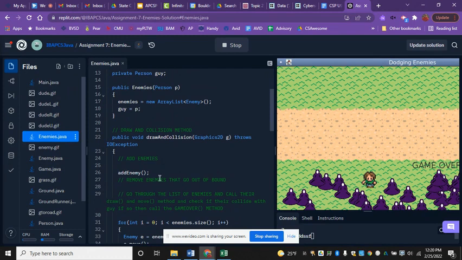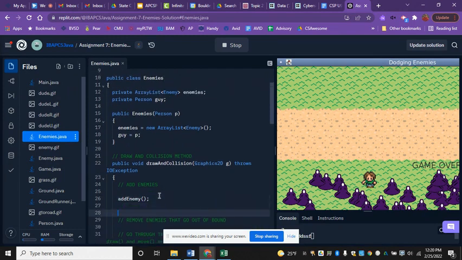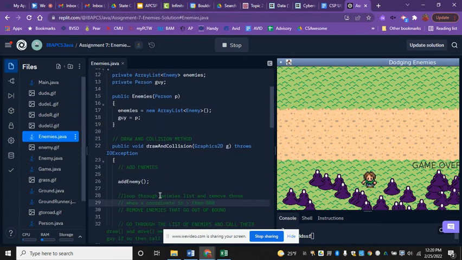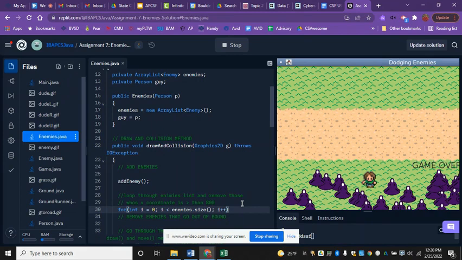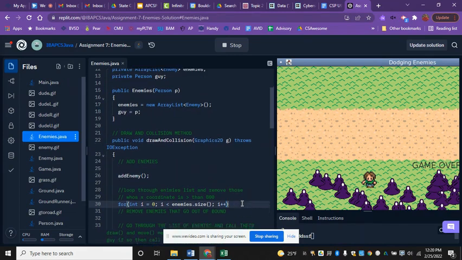So here we're going to loop through the list. I'm going to write some general code: loop through the enemies list, and remove those whose x coordinate is greater than 800. Okay, so that's removing the enemies that go out of bounds. You want to think about, we've got an array list, and so we should be feeling more comfortable with the concept of size. You can use this type of array list, and you're going to remove each enemy there.